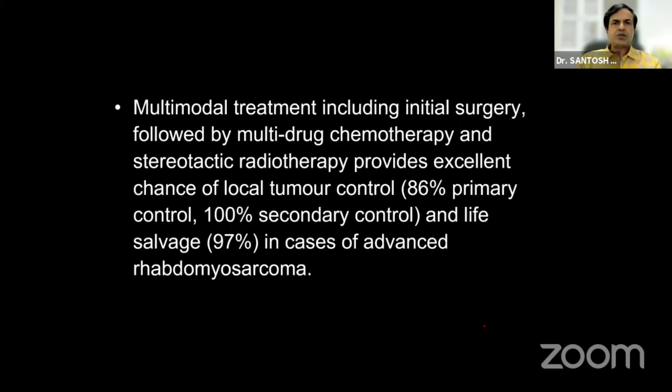So in conclusion, I would say that multimodal treatment, including initial surgery, which is guided by the extent of the tumor, with an aim to preserve function of the eye as much as possible rather than complete removal of the tumor, followed by multi-drug chemotherapy, which is a combination of VAC and IE alternating, and stereotactic radiotherapy, provides excellent chance of local tumor control and life salvage in cases of advanced rhabdomyosarcoma.